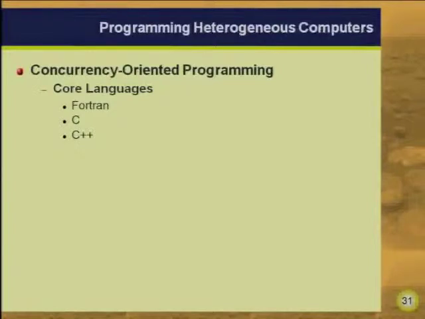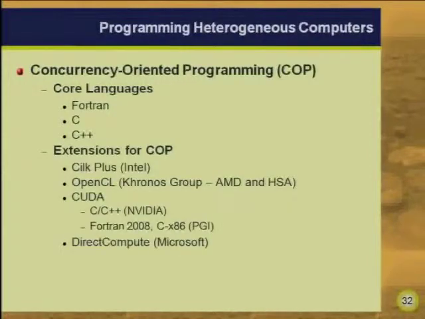Well, there are basically three languages that have been around that are good for this kind of programming. One is Fortran. That's the oldest one. That's what I used to work with until C and C++ took over. Now I know C and C++, and I've forgotten most of my Fortran. And Intel has developed extensions to C and C++ called Cilk. They took work at MIT, and they're simple extensions that you add to those languages, and now you can program those cards.